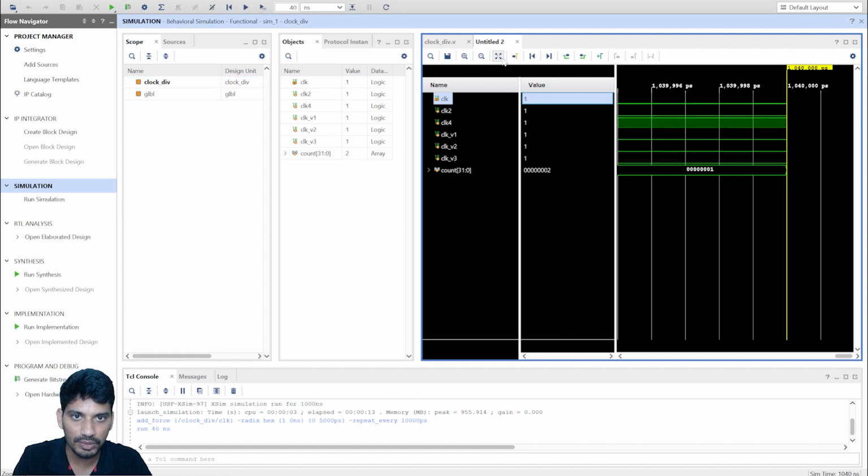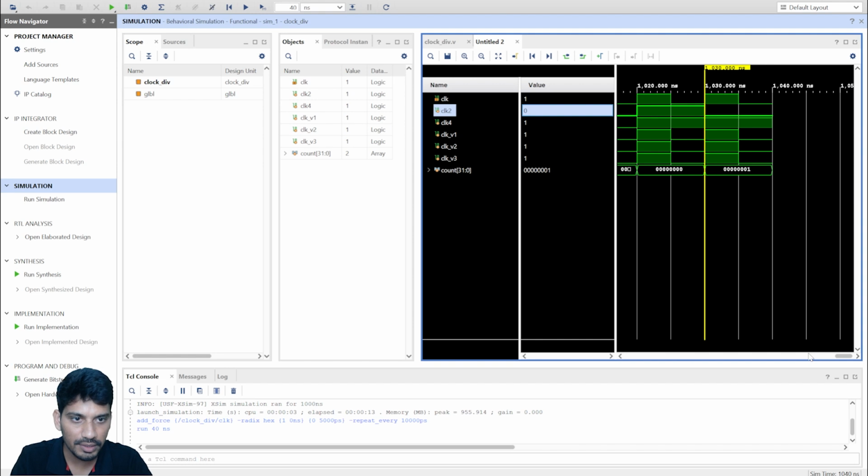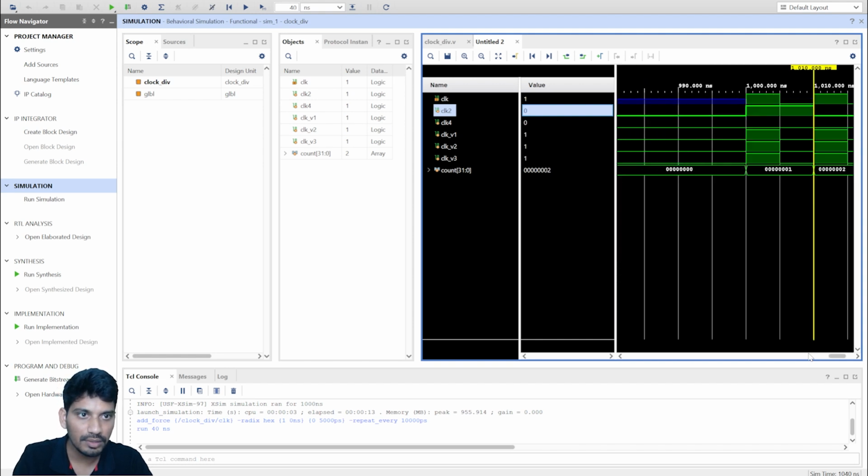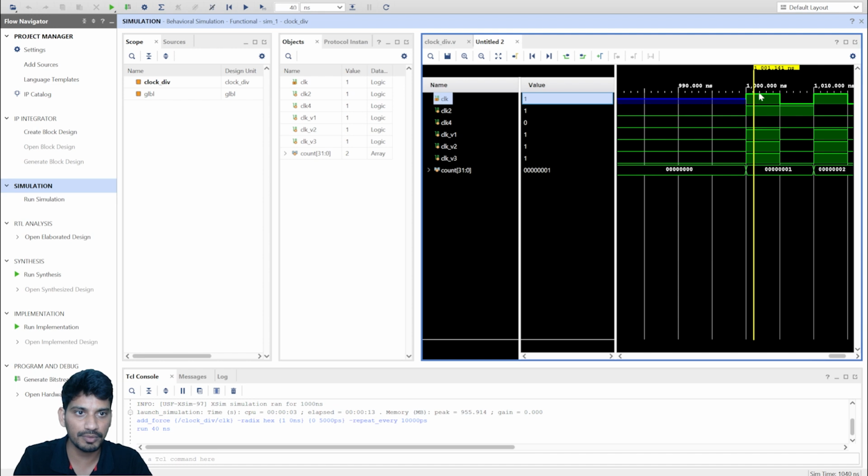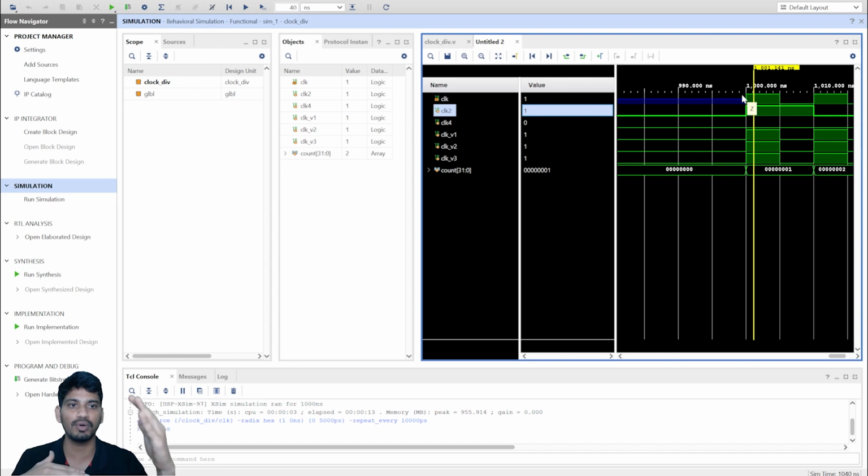We'll see the outputs. Now see, at t is equal to 0, my clock becomes 1, right? Now my clock 2 will be flipped only at the positive edges. Here it encountered a positive edge. I already told you the positive edge need not be from 0 to 1. It can be from x comma z to 1 also.